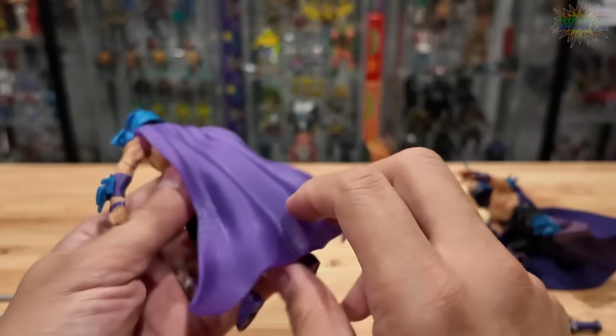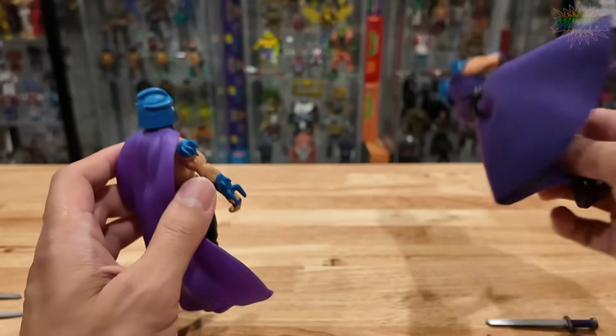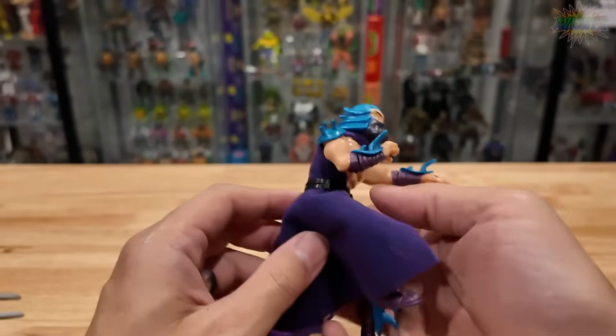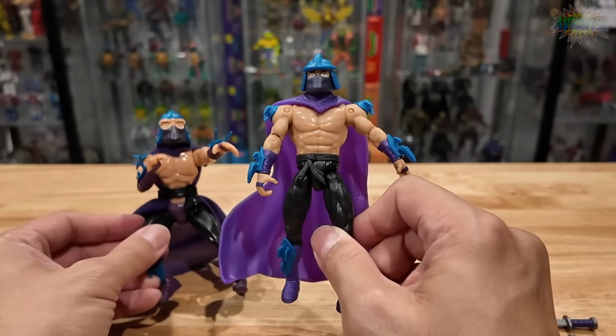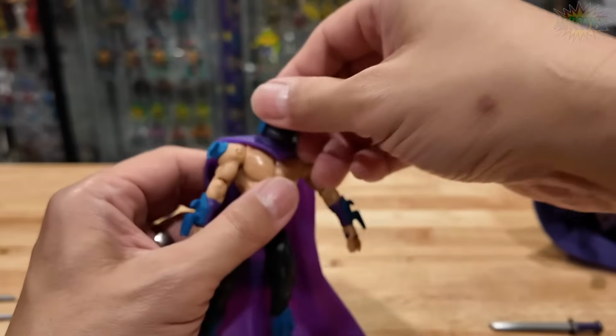But other than that, we have a hard sculpted cape with some texture. See, even, you know what? I might actually do a cape swap. I'm gonna take off this cape and put it on that one. Do a little easy custom, huh? Yeah, all right, so let's take a closer look at his articulation.